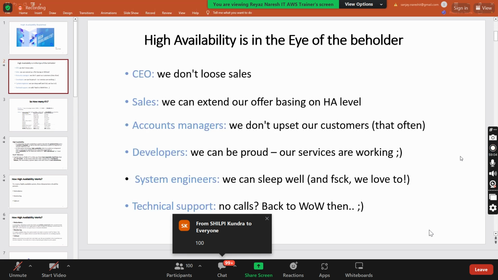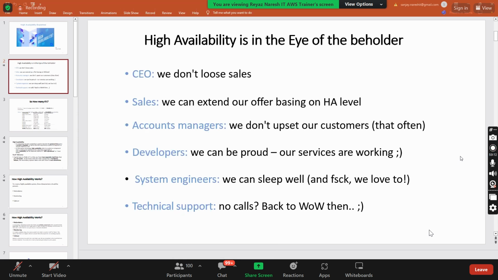See, what is he choosing? 100. So guys, that means he's ready to pay more money because he needs high availability. I'm also getting more money. Yes, he's also willing to pay more money. I'm also getting more business. So that means you see, understand how important high availability is to the company and to the customer. Yes, it is very important. Customers are always ready to pay more money, but the services that you're providing to the customer should always be available. Always available.